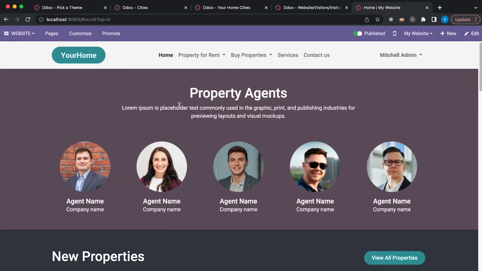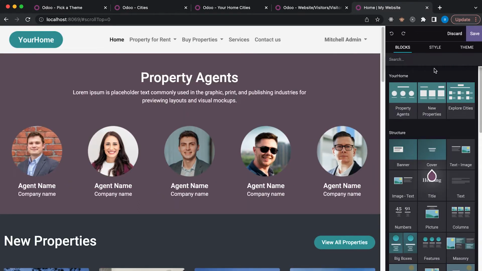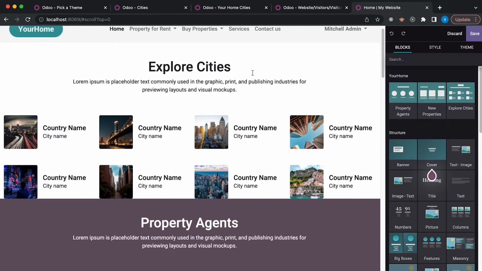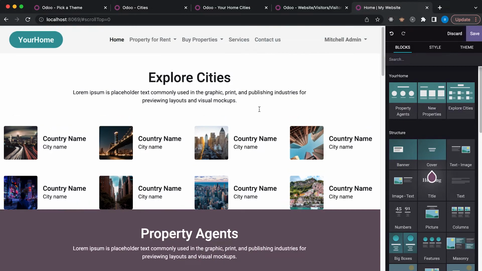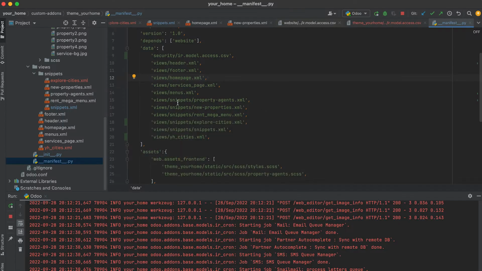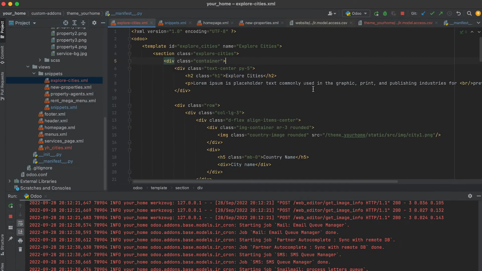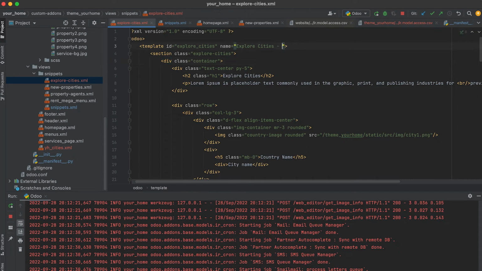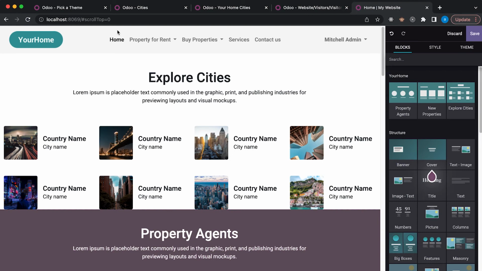Next, let's go into the front end and reload our page. Click edit. As you can see, there's already explore cities, but right now it's still static. You know what? We can just add dynamic here so that we know that this is dynamic.